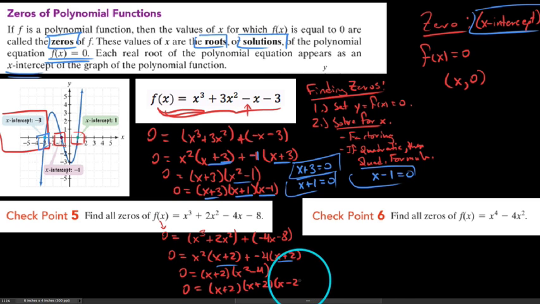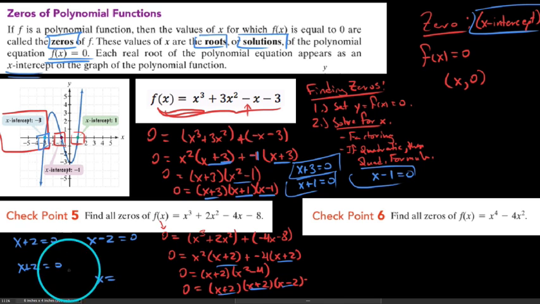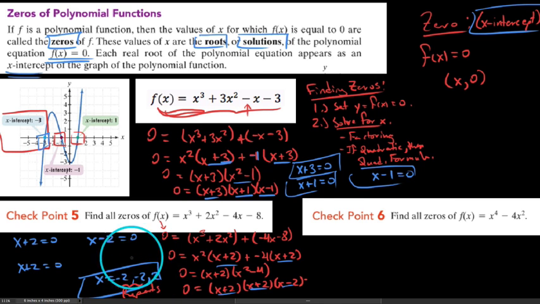So an interesting thing happens here. We're going to set each of these factors equal to 0. And one of my favorite things actually happens here. X plus 2 equals 0, x plus 2 equals 0, or x minus 2 equals 0. I get from the first two here, I get negative 2, and I get negative 2, and then from here I get positive 2. So I get 3 answers, but one of them repeats. And we're going to come back to that right there. It's a repetition of a 0.